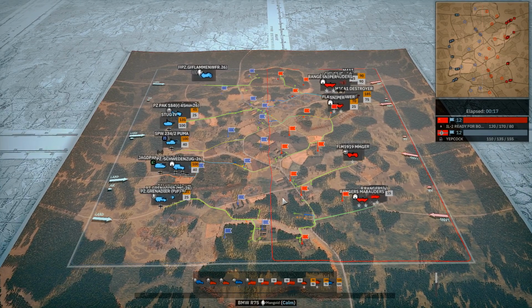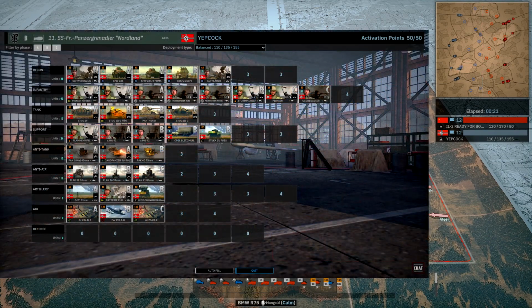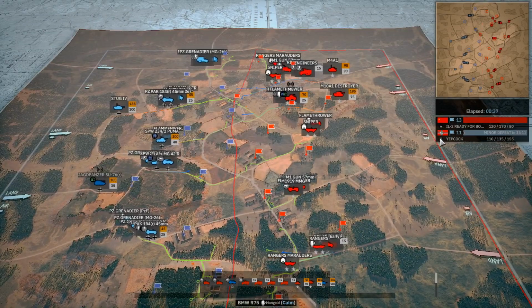On Ocean North today, Rank, who do we have? What are they bringing? On the left-hand side in blue, we have Yepcock playing the 11th SS Nordland with a balanced income. Right-hand side in the red, we have ourselves IL2, ready for booty busting, otherwise known as Flix, playing 2nd Infantry Division with a Maverick income.